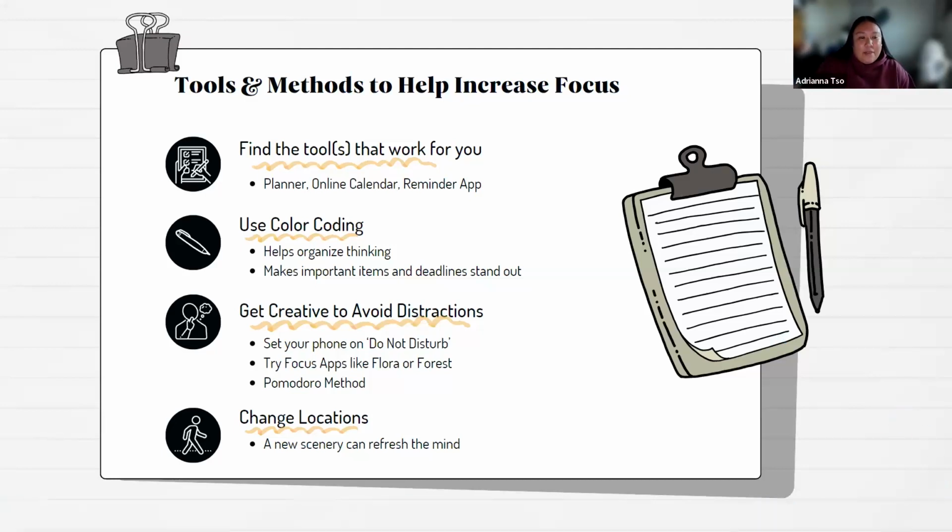So like we were mentioning, there's a lot of tools, a lot of apps, a lot of things you can use out there, but the biggest thing for you to do is to find the one that works for you. So we heard a lot of online calendars, using a reminder app. You can use a planner, sticky notes. I definitely use a lot of sticky notes as well. I have them all over my screens and everything, just to help me see something visually, saying, oh yeah, I can't forget to do that, because sometimes your ADHD brain does not help, and I have ADHD, so sometimes that doesn't help. That helps me a lot.